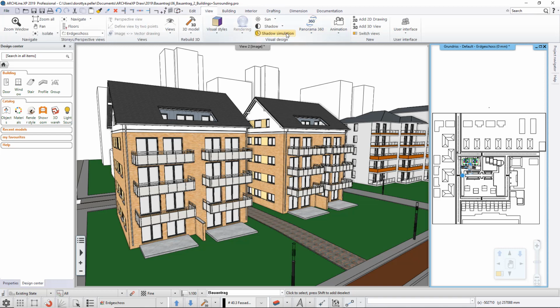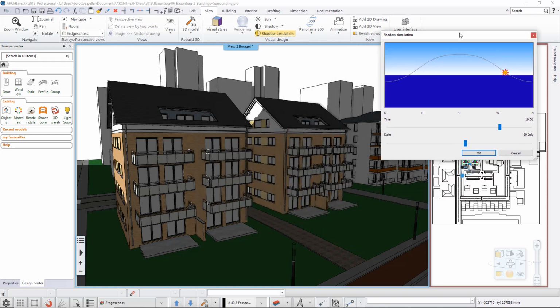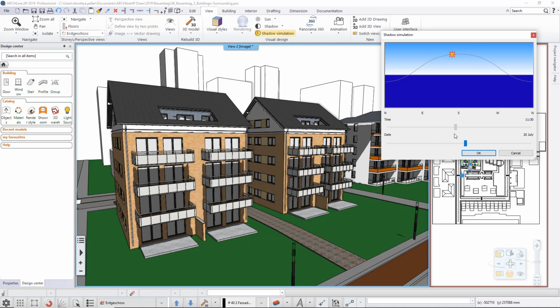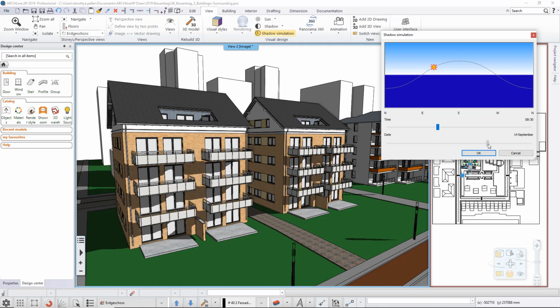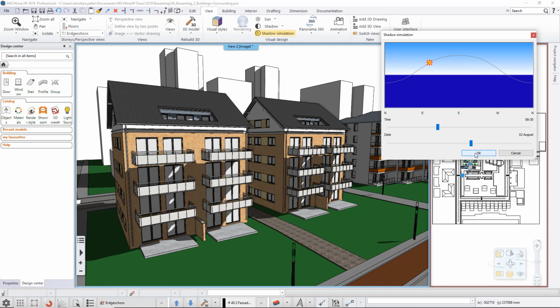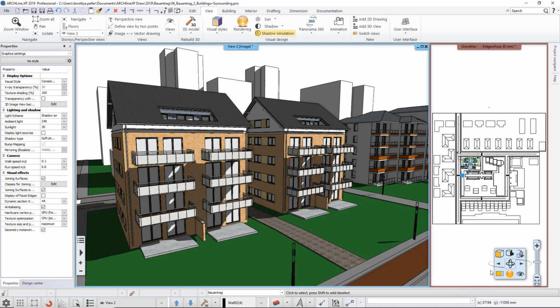I go to View and go to Shadow Simulation, which allows me that based on my current settings, this is how the shadows should turn out and look like at any given time of the day. And this is something that would automatically turn on and off the shadows of the software. This is something that we haven't turned off yet, but at this point I can go back and turn on the shadows again, just like that.